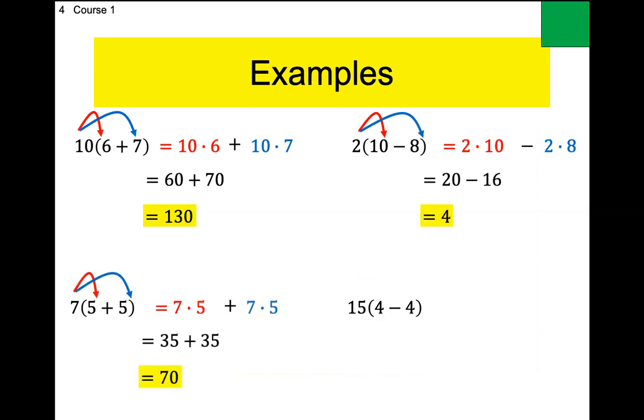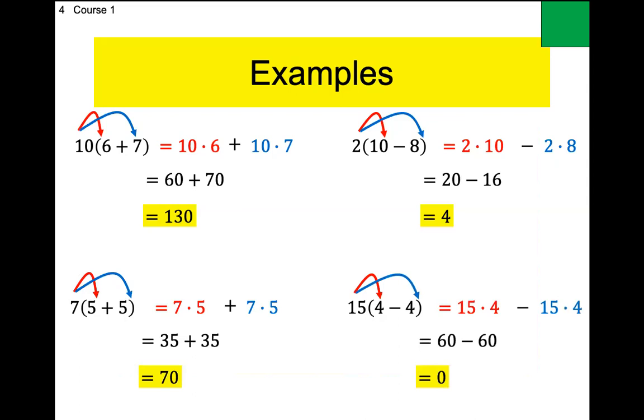Noah gave us this one. And the last one, you want it? Go. So you draw the arrow. I got to the 2 4s, and then you multiply every other 4. And then you multiply 15 times 4, which equals 60. And since we both have the same number, you could just assume that the next one will also be 60. And then 60 minus 60 equals 0. All right. Questions on the distributive property?